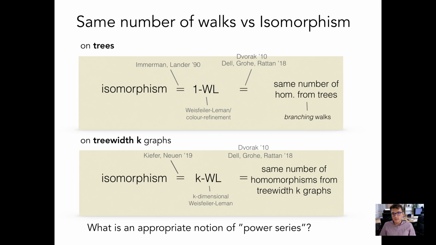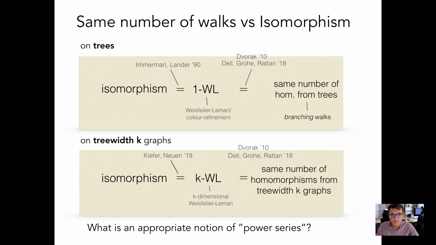This result is generalized to tree-width k graphs. We will not define the tree-width notion. It is some notion of similarity, and the number k says, on the intuitive level, how similar a graph is to a tree. So on such a class of graphs, isomorphism is the same as not being distinguished by the k-dimensional Weisfeiler-Lehman algorithm, which also relies on counting certain patterns. And it's also the same as having the same numbers of homomorphisms from graphs of tree-width k. So this is positive, that there are results that describe isomorphism by means of counting patterns.